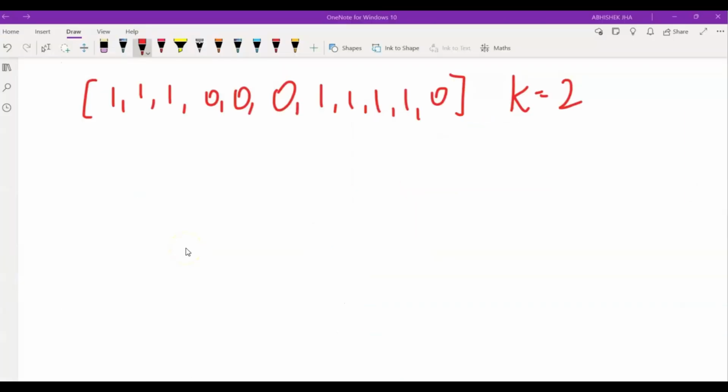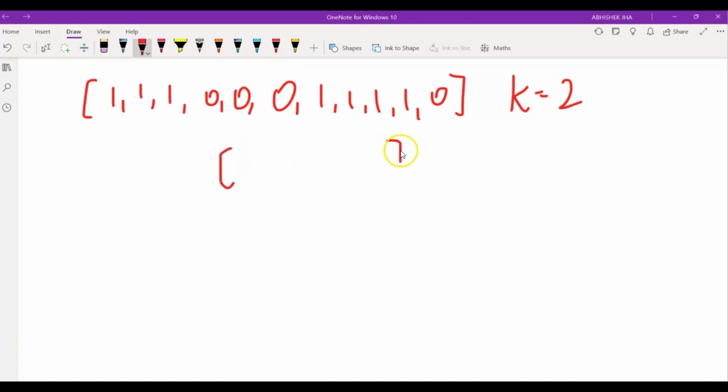So in our optimal approach, we'll try to use sliding window technique here, since they are asking us to maintain a subarray where we can flip at most k zeros. So the k value gives us an idea to maintain a window of the subarray where we can flip at most k zeros. So in this way, we can decide that we can use sliding window technique here. So we'll maintain a window of consecutive ones by allowing up to k zeros within the window, and if the number of zeros exceeds k value, we'll shrink the window from the left. So this is how our optimal approach works.